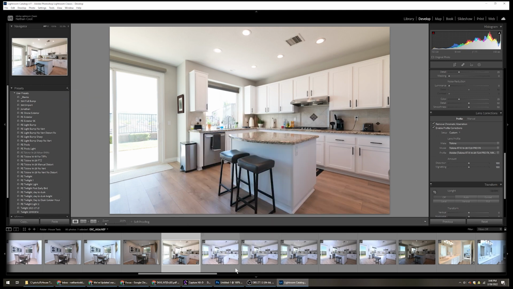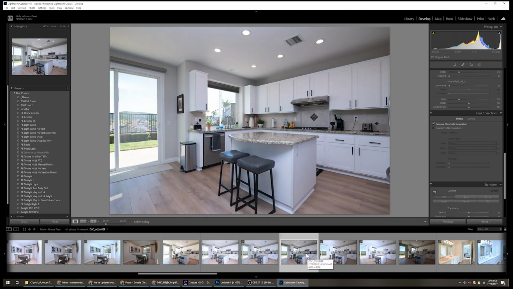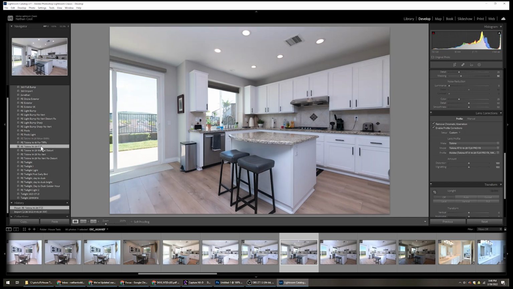So what I have here, when I select a picture here that was way overexposed and I was testing this out. So here, this hasn't had anything applied yet. And I've got one, I call it Tokina 16-28 FTZ2. And I just press that and then it does everything else that I recommend for the pre-processing presets. And then you can just copy paste just like you normally would. So anyways, just a very simple intermediate step to make sure that you select the lens profile the very first time using one of those raw files in Lightroom, make a preset, and then you'll never have to do that again.